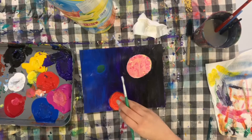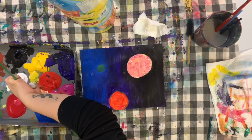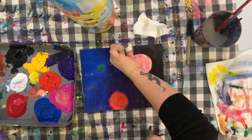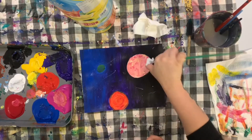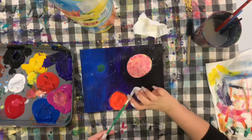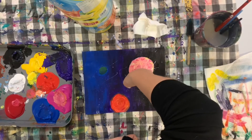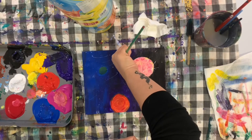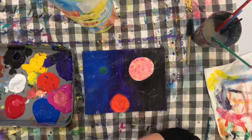I also wanted to include some stars in my background, but going in and painting every star individually can get tedious and monotonous. So I'm doing a splatter effect — this works best with a flat top brush, and yes, you are going to get paint on your fingers. Gather a good amount of white paint on your brush and flick the front of the bristles — that gives the cool splatter look you see on the background. I like doing this with stars and skies, and it can also be used for water or anything else that needs a splattery look.